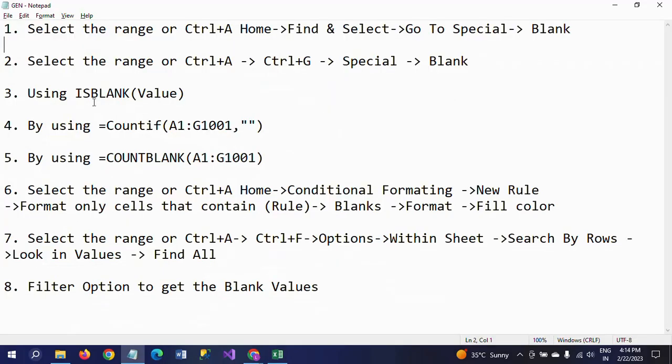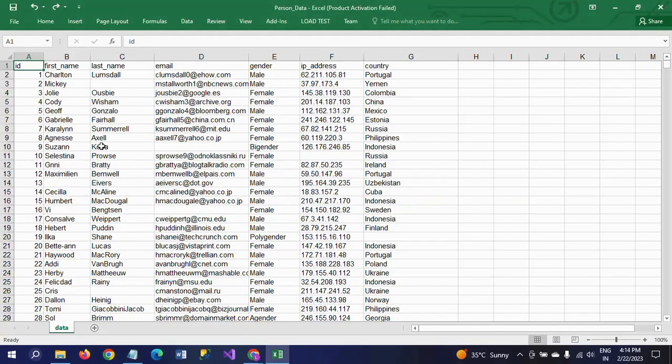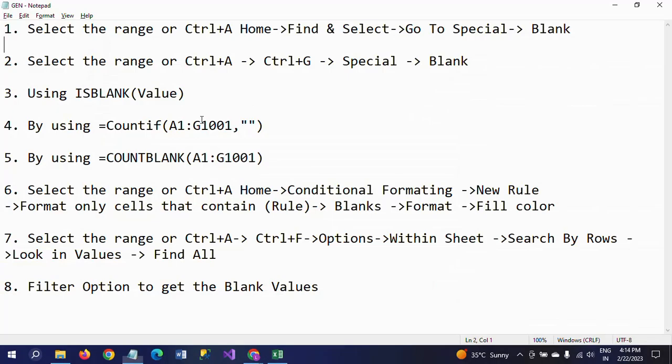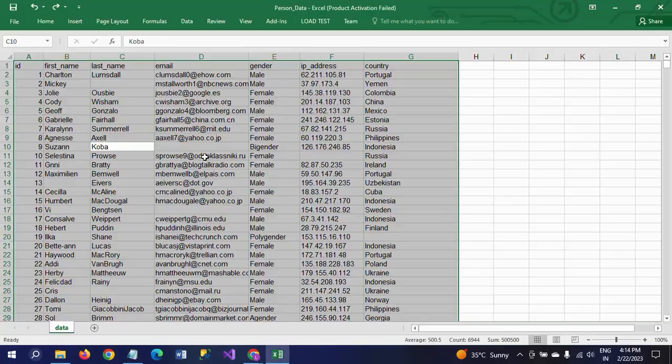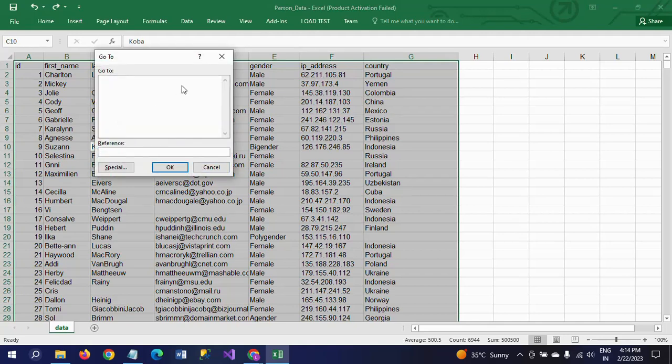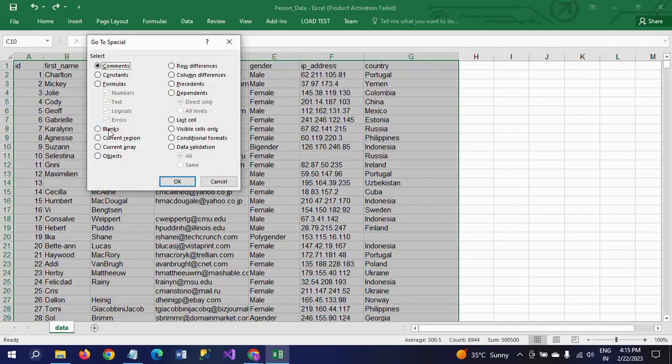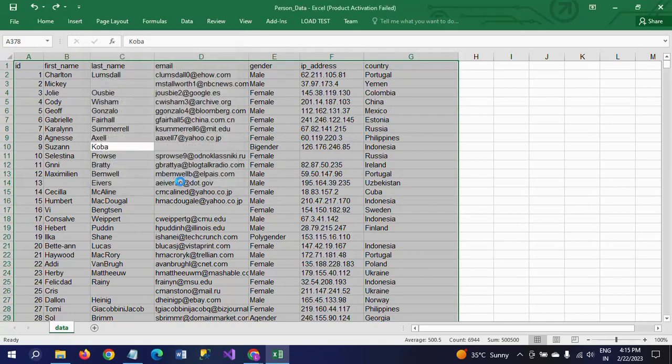Now I am going for the second method: select the range or Control A. I am doing Control A again, and then Control G, go to Special, select blank and click OK.